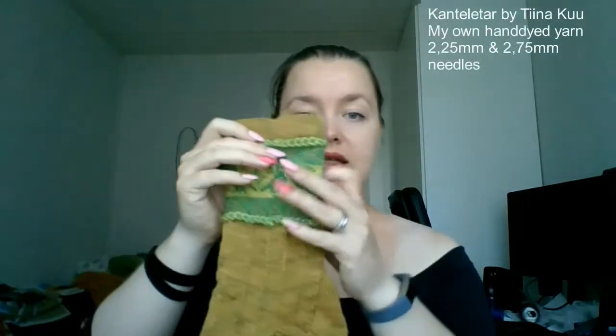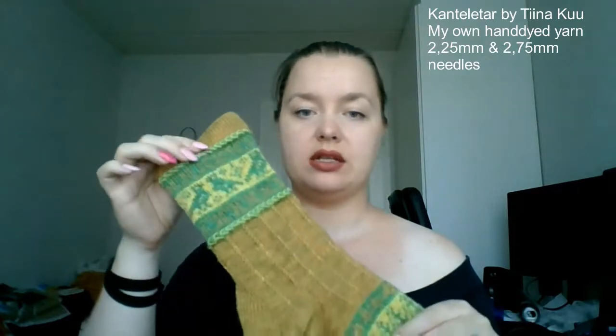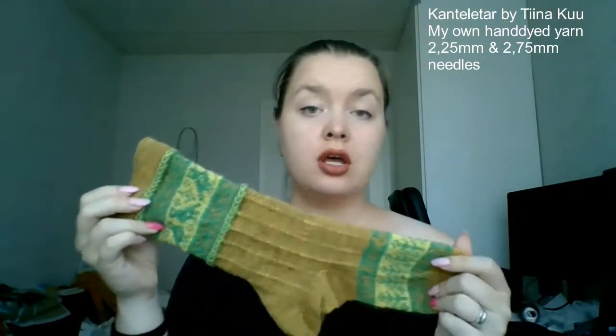Okay, and the next pair I finished in 4 days. These were finished on Saturday night, and these are the Kanteletar. The designer is the same one that designed the Priha socks, which were the Tour de Sock warm-up pattern.